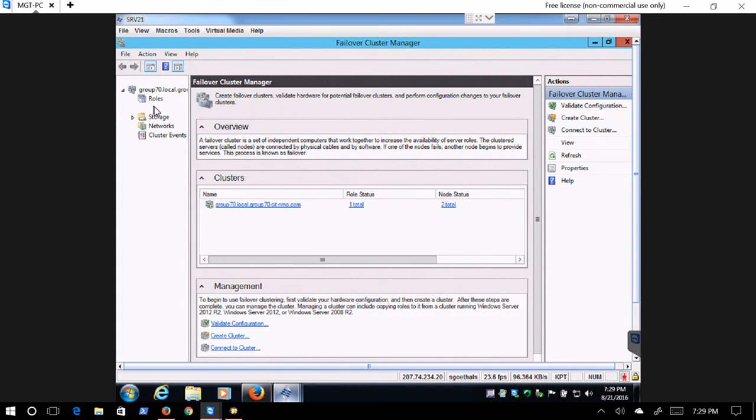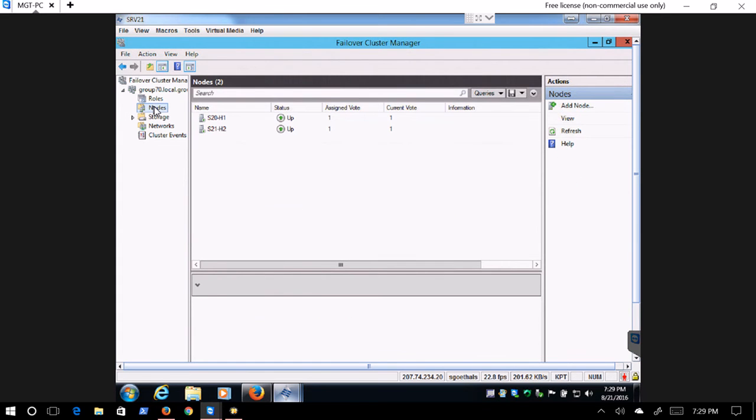Let's look at the nodes. It sees them just like Server 20 did. What's it see for roles? Oh, there's that VM!. It says, yep, it's running. Where? Server 20. Remember, I'm on 21. So this is what I mean. It's kind of strange. You're running a virtual machine, but I don't see it in Hyper-V. No, you won't. When you tell failover clustering the role you want to use is virtual machine, you manage everything from in here. You still have to have the Hyper-V role installed, but you do everything through Failover Cluster Manager.